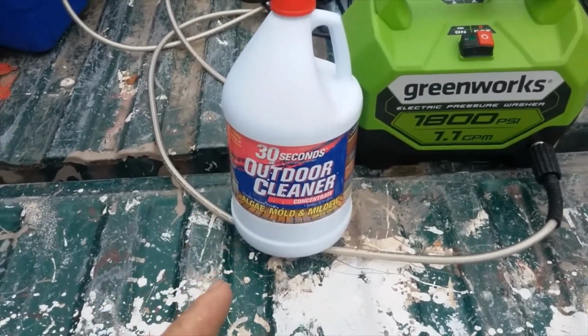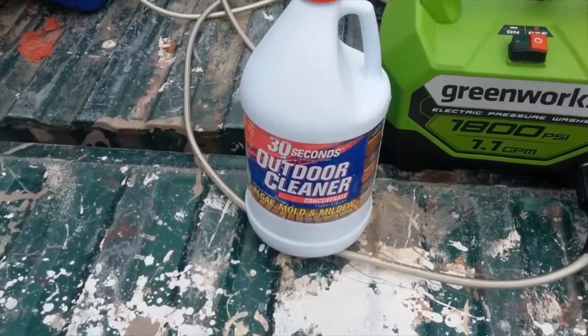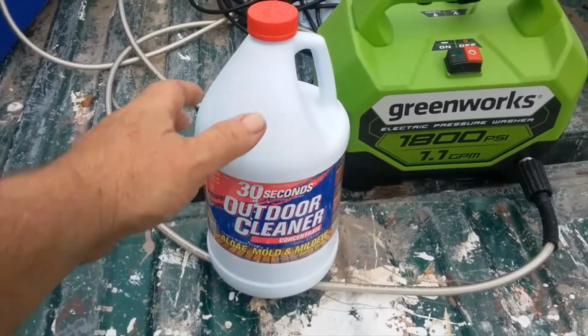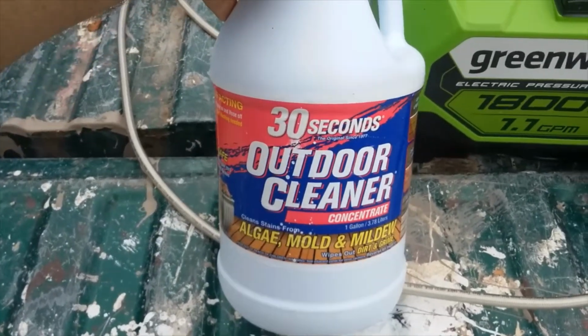Normally I use Crud Cutter, but they did not have any Crud Cutter when I stopped at the store. So I got this, never used it before. 30-second cleaner, concentrate, algae, mold, and mildew.